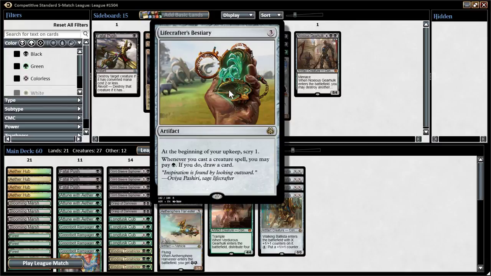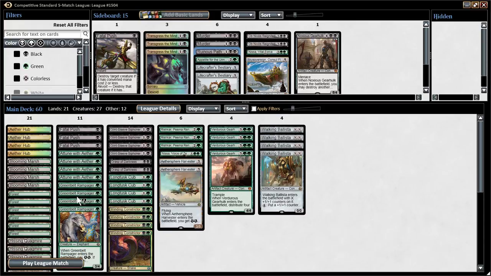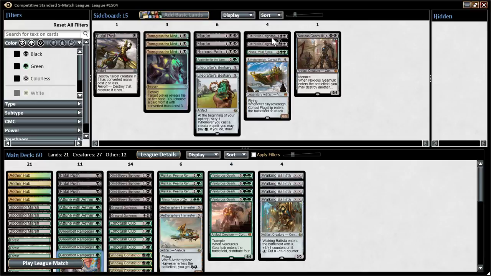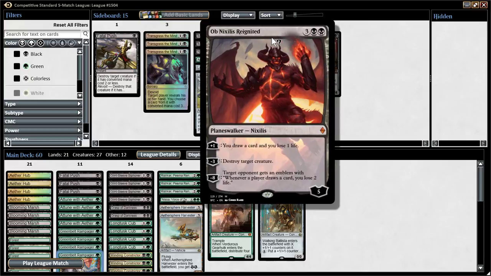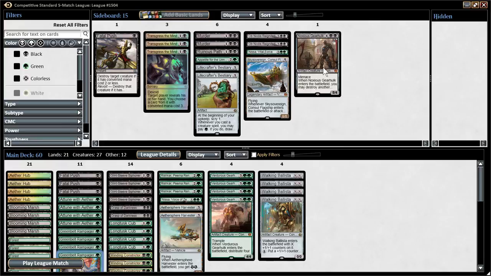Lifecrafter's Bestiary is really nice. The draw engine is powerful. It just replenishes your hand because you have really low casting spells in your main deck, so you're replenishing your hand with the Lifecrafter and also with the Ob Nixilis. So Ob Nixilis is a 2-for-1. You have a draw engine, also you have a creature removal, also for the Noxious Gearhulk. You also have removal this way, and also for lifelink. I mean, not lifelink, but the life gain.